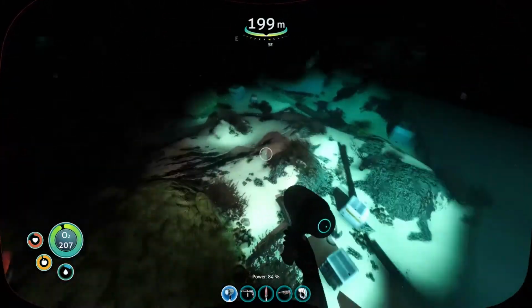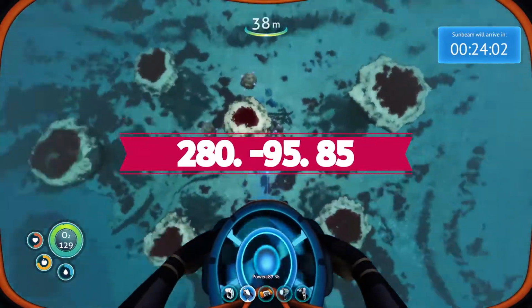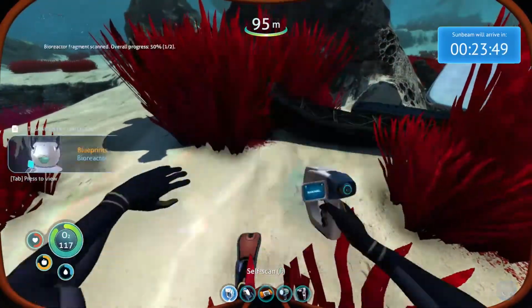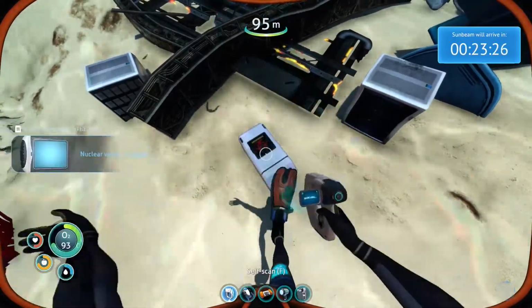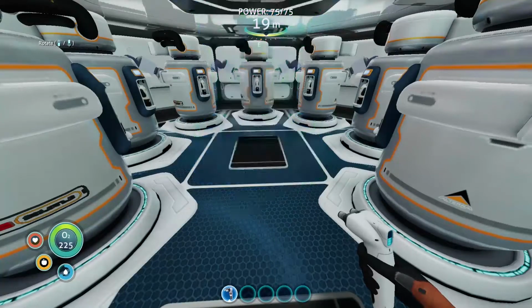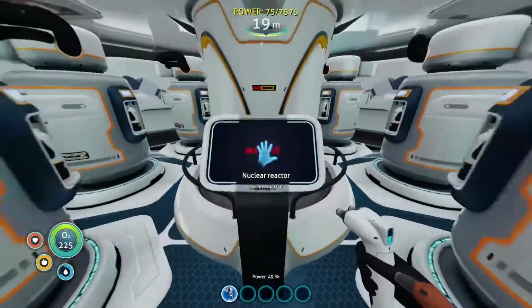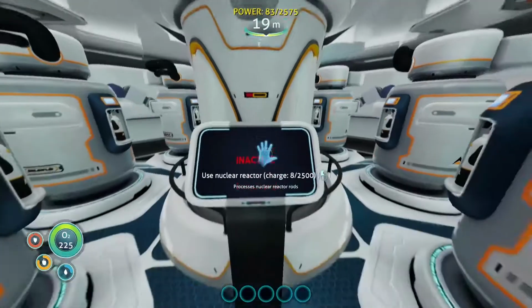Said all of this, let's start from some small wrecks. The first, whose coordinates you see right now, usually has not only the bioreactor fragments but also the nuclear waste disposal you will need when you build a nuclear reactor. In fact, if you want to have less headaches and directly build the nuclear reactor, check the respective video about it linked in the description.